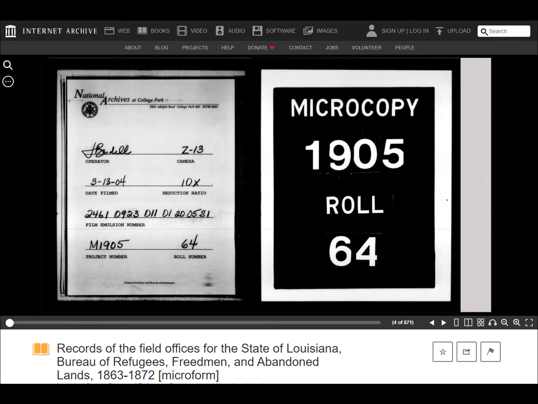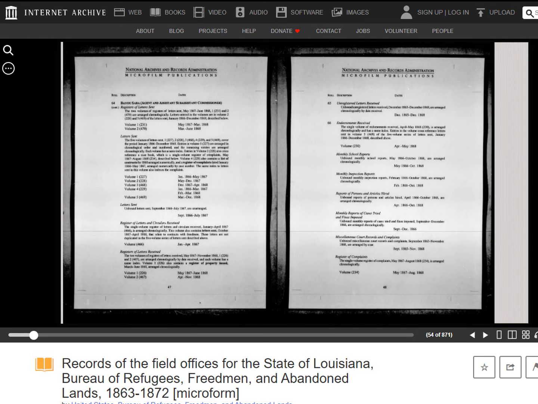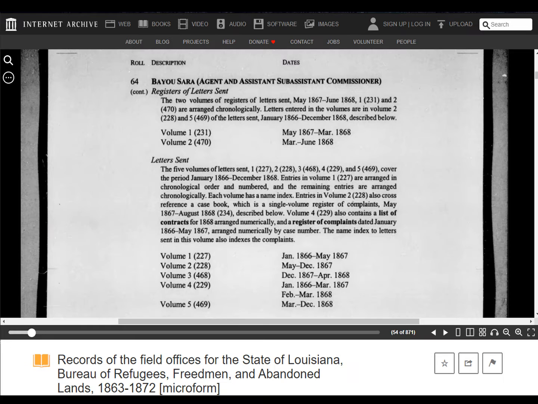And we've seen this screen before, which is just showing you the beginning of the microfilm reel and that its microfilm publication number is 1905. As I stated, for Louisiana, that would be the number for every roll that pertains to that state. When we move the slider in the bottom left corner, we're actually turning multiple pages. So I turn to image 54, where I can then see a detailed description of Roll 64 in the descriptive pamphlet. Once we zoom in on the descriptive pamphlet, we see this detailed information about Roll 64.